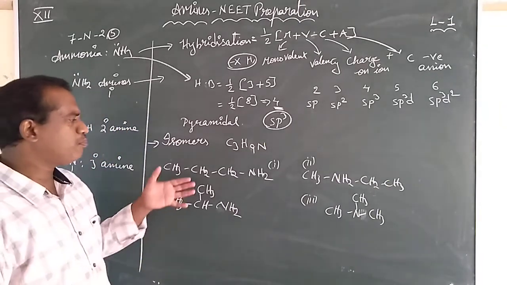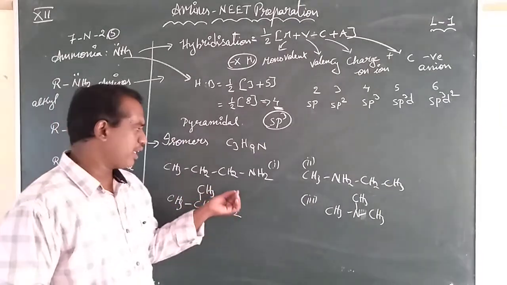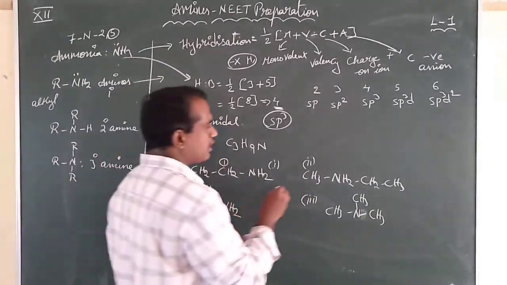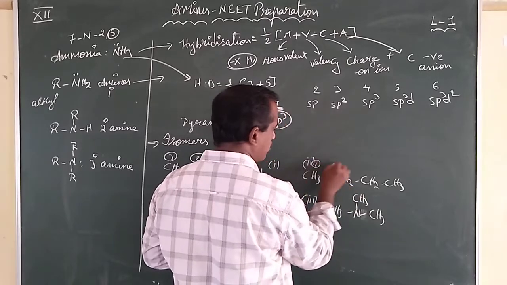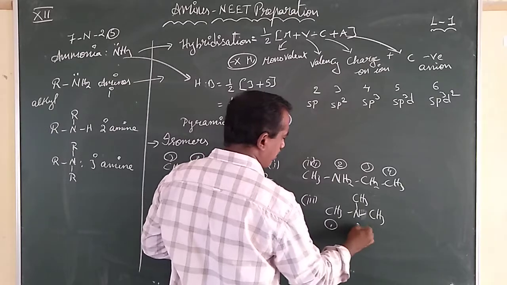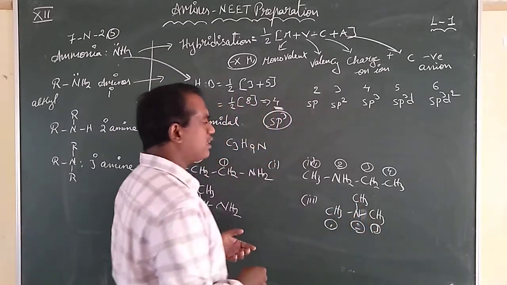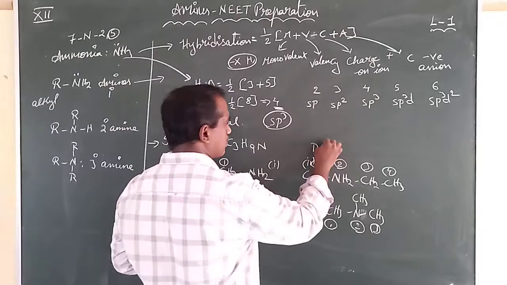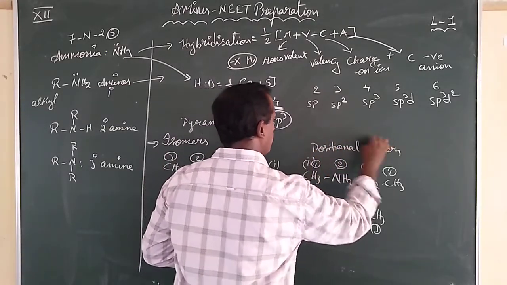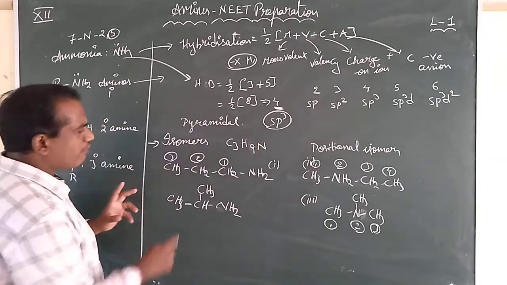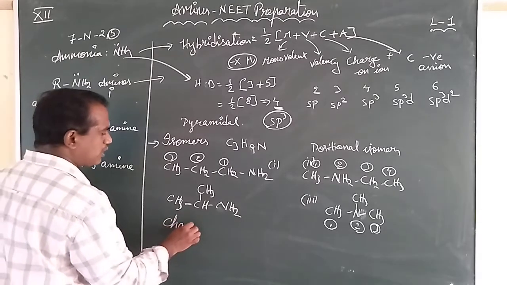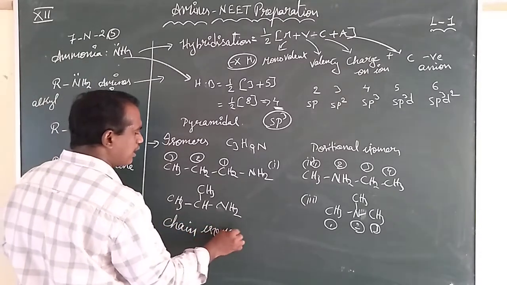In this, we can see the position of the nitrogen is changing. It is at the first carbon here, whereas in this it is at the shortest carbon chain, we need to find out the second carbon. Here also it is falling at the second carbon. So these three are positional isomers. What are these three? Positional isomers. Whereas the first and second, once you see, they differ in their chain length. So these are the chain isomers.